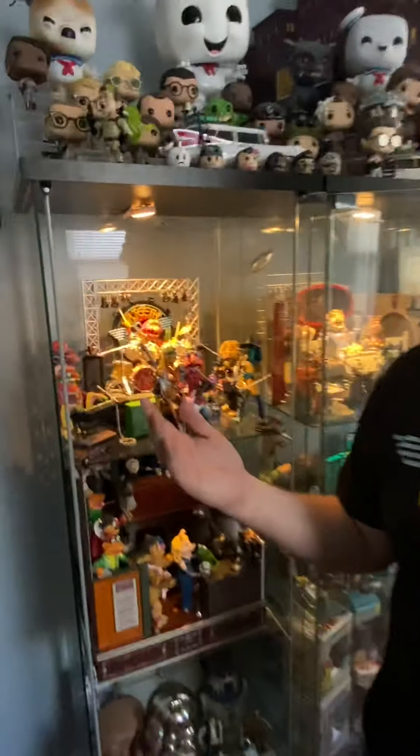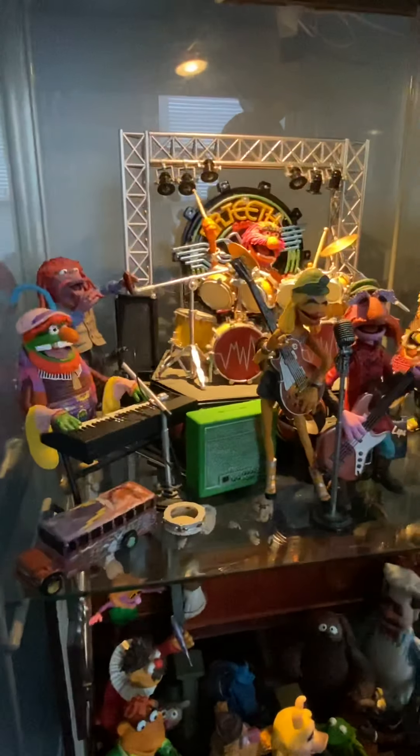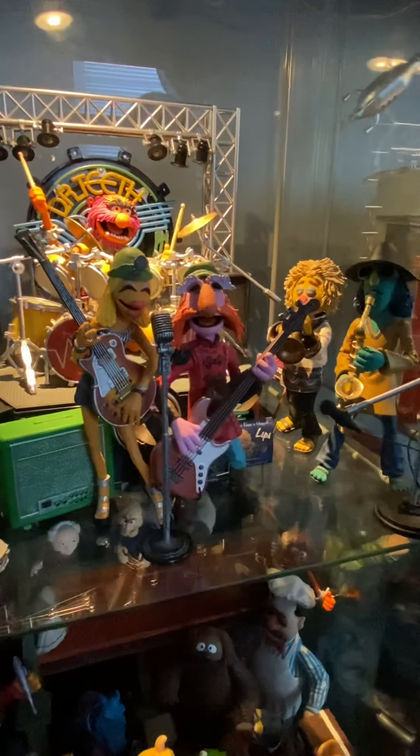When the company went bankrupt in 2006, there were a lot of things left over that just never came to fruition — you'll hear me talk about one of those next week. This week I thought I would start to take you through my Palisades Muppets collection. I do not have everyone. I have every individual character that's been made, but there are characters in different outfits and some that were hyper exclusive that I have not gotten. To track down the entire set would be really difficult, although I have the hard-to-find pieces already. So I'm going to start with this shelf, which is my Electric Mayhem shelf.